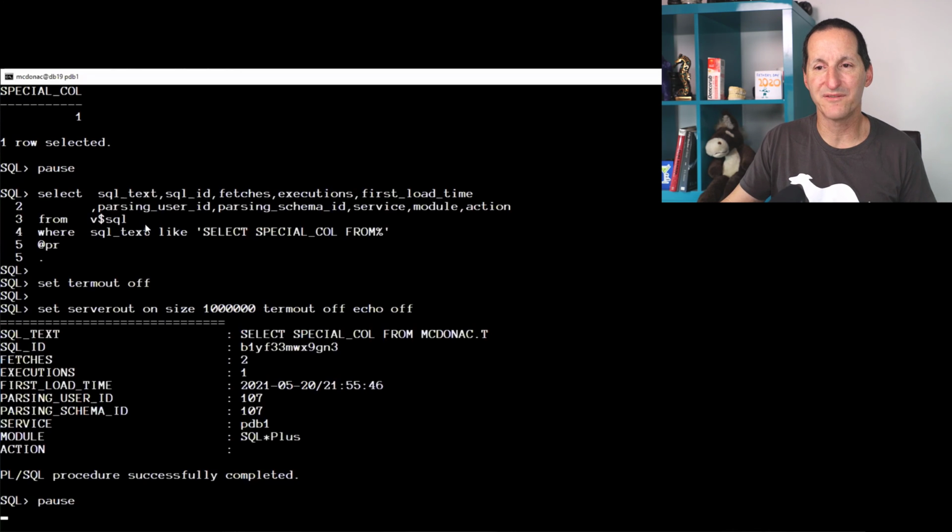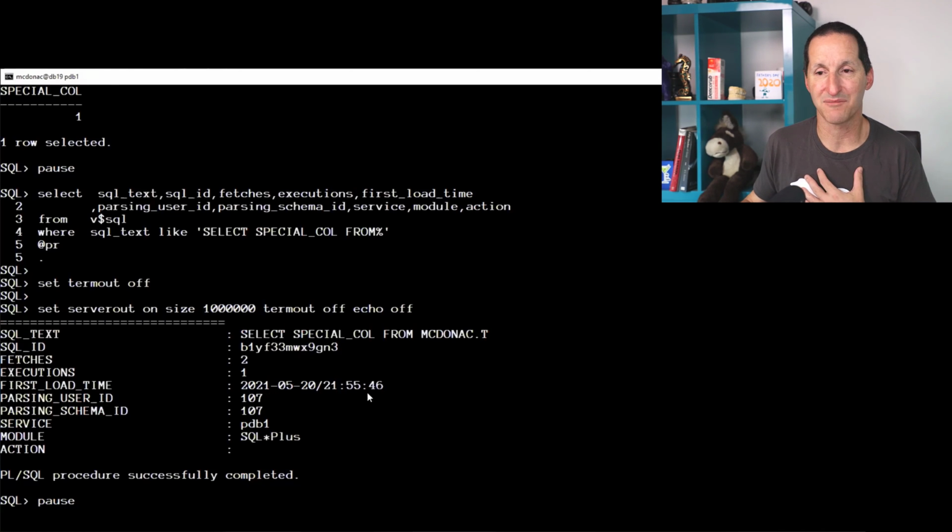If I query V$SQL, I can see it's now in the library cache and it shows me, what do I get? Well, it says it came from SQL*Plus. That's sort of useful. There's no action. It tells me the service. Here's a SQL ID, but that's about it. In terms of identification, this is a SQL that hasn't come from PL/SQL. Really, all I can do is SQL*Plus put the module in there for me, luckily. If it was a Java application, it would probably just say JDBC Thin Client. And it tells me, oh, the parsing user ID was 107.